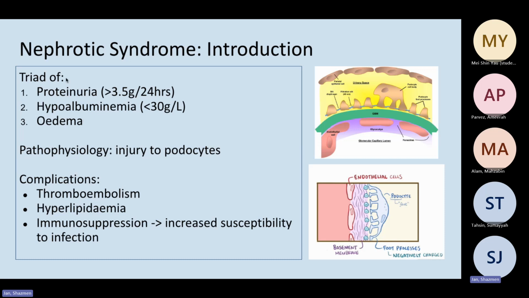In addition to these three things, you may also see complications in patients, and this is especially the case if the nephrotic syndrome goes on for a long time and isn't treated. Firstly, you'll see thromboembolism. This happens when you have loss of anti-clotting factors such as antithrombin III and protein C and S. Loss of these things leads to a higher activation of clotting factors like factors II and X. And so patients may then develop VTE, DVT, and even renal vein thrombosis.